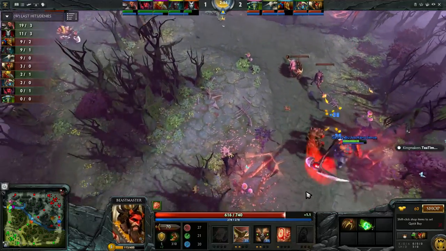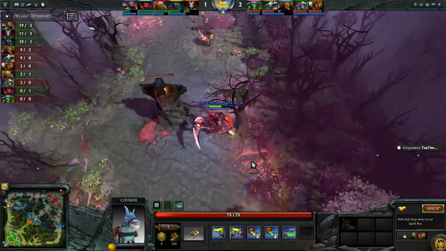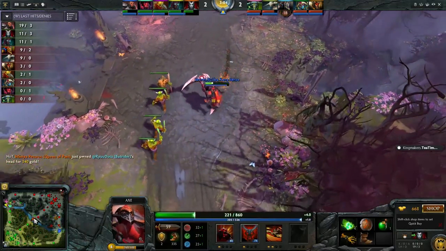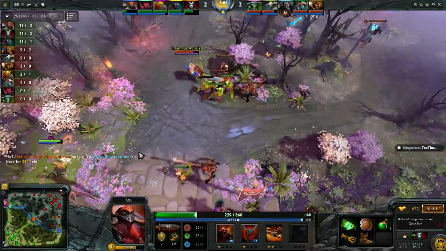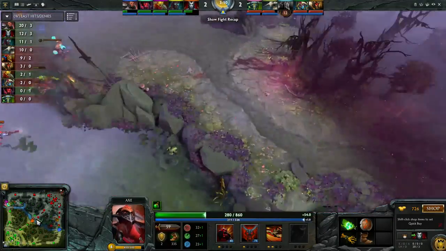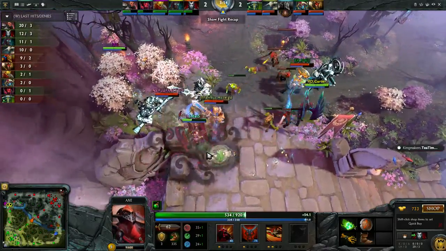Well, bot lane Squeal once again, not that much money on him, only sitting at 3 last hits. Bulba actually taking quite a few. Oh my goodness, Queen of Pain gets a solo kill in the mid lane. Bulba taking quite a bit of damage, and Queen of Pain, I'm very surprised by that actually. But now top lane, that's where the action's at.